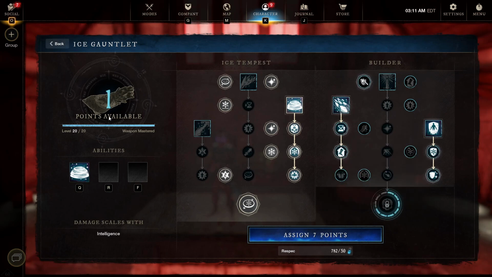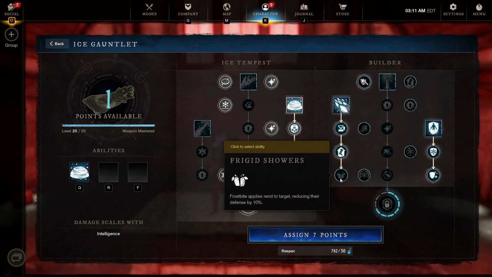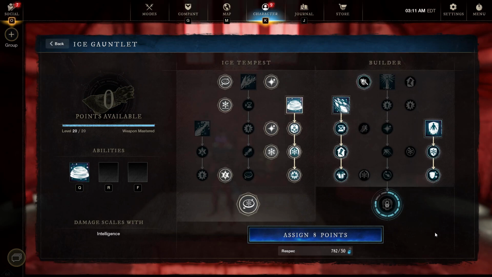Now the last point that we have left, like I talked to you guys before, is up to you. If you want to play a more defensive playstyle, you pick Defiant Freeze. If you want a more offensive playstyle, you will go with Frigid Showers. In my case, just for the sake of the video, I'm going to pick Frigid Showers, and this is how your Ice Gauntlet build should look.